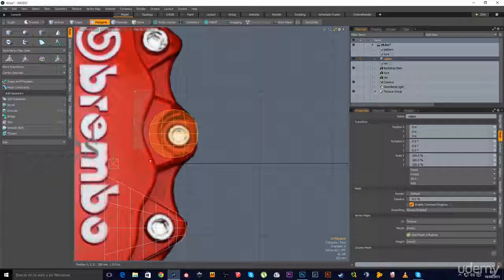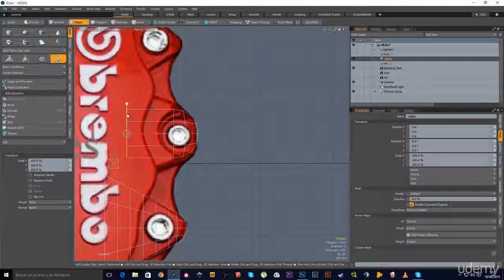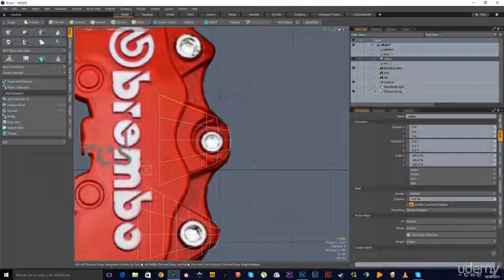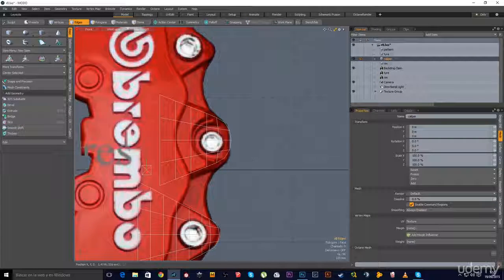Okay, about here. Again, remove this, select this and extend. Now I want to scale this and this one too, and also make a loop slice here, this time with a count of 2. Yes, this can be.